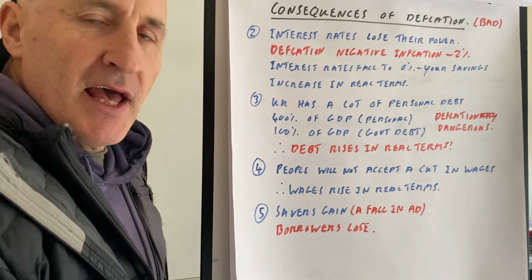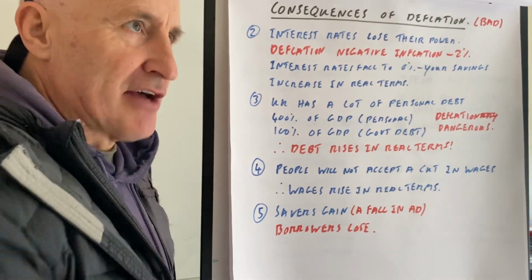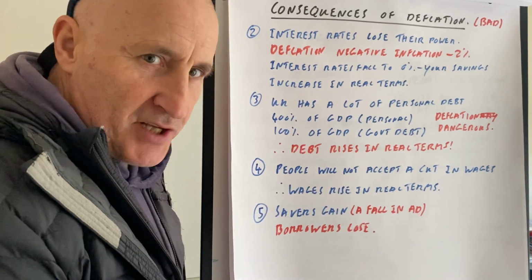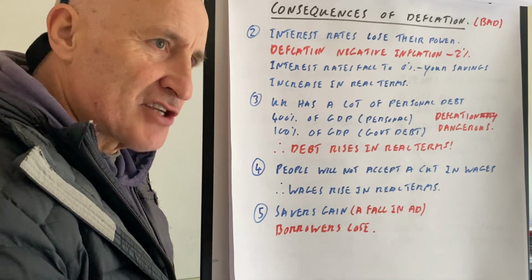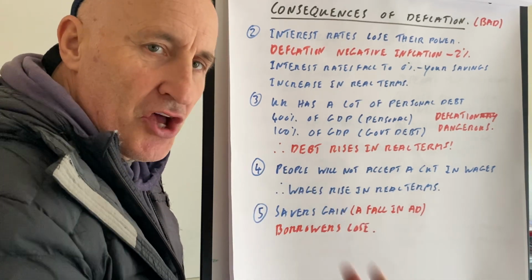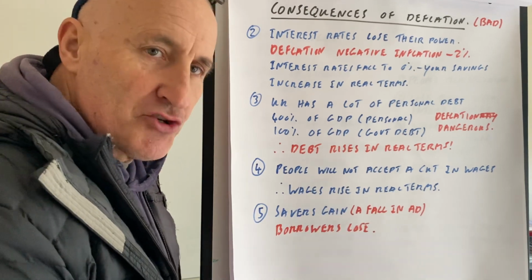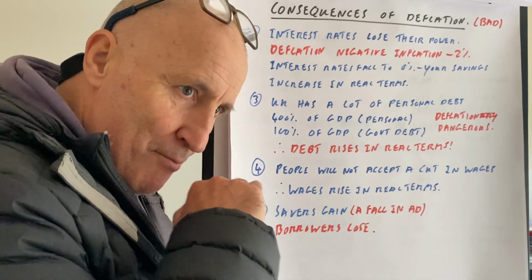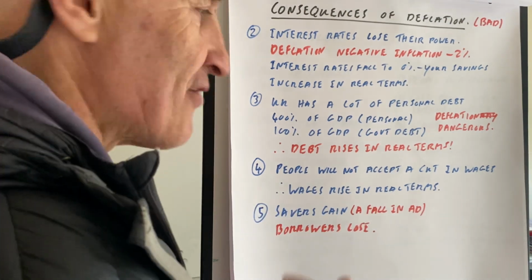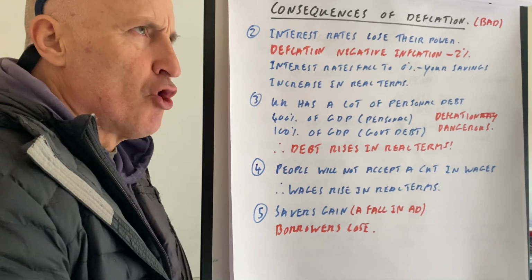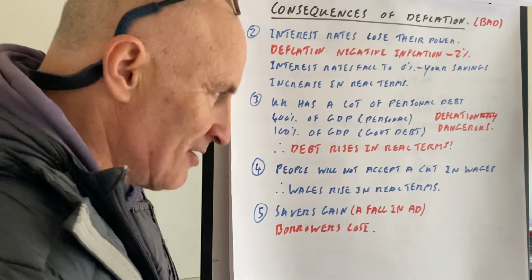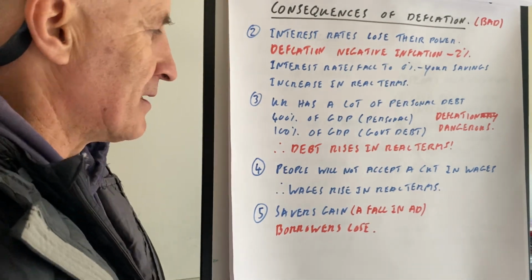Okay, number 3. The UK has a lot of personal debt right now. The total debt is 500% of GDP, 400% of that is personal debt, 100% of that is national debt. Now, what happens with deflation is that money rises in real terms. So therefore, in real terms, your debt will rise. I know the amount of money you pay back is still the same, but in real terms, that money is now worth more. So that then becomes a real problem. The last time we had deflation was, I think, in 2015, and the government was very worried then because we have a lot of debt in the UK, and how that would impact the UK economy.